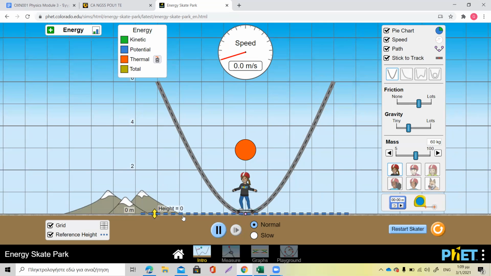Many students believe that this reference height is always zero on the ground, but this is not true. We can choose the reference height in the way that makes our life easier, which means that we can put the reference height at zero at the point where the equations we get become simpler. But this is another point of interest that has nothing to do with this simulation right now.